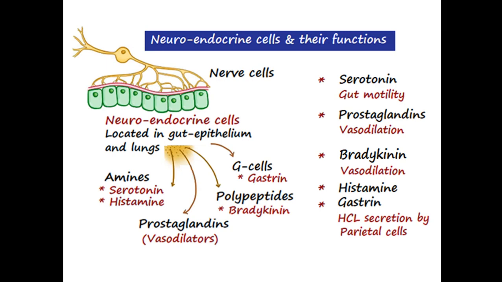Arachidonic acid, which is derived from the linoleic acid, a phospholipid present in the cell membrane, is acted upon by the enzyme cyclooxygenase, and it will break down the arachidonic acid into prostaglandins and lipoxins. Particularly in the stomach, the arachidonic acid is broken down into the prostaglandins, and an important member of the prostaglandins is the PGI2, called the prostacyclin. And the prostacyclin causes vasodilation and inhibition of the platelet aggregation.